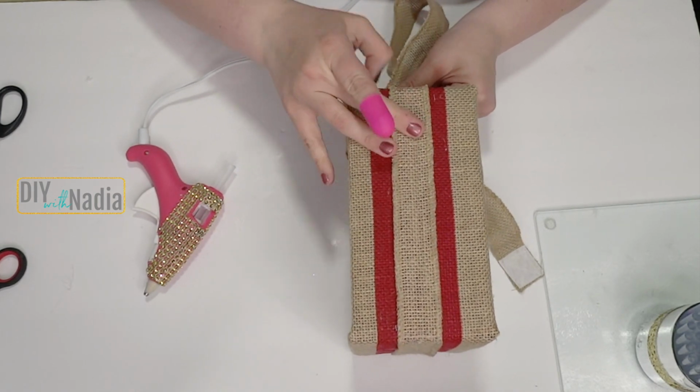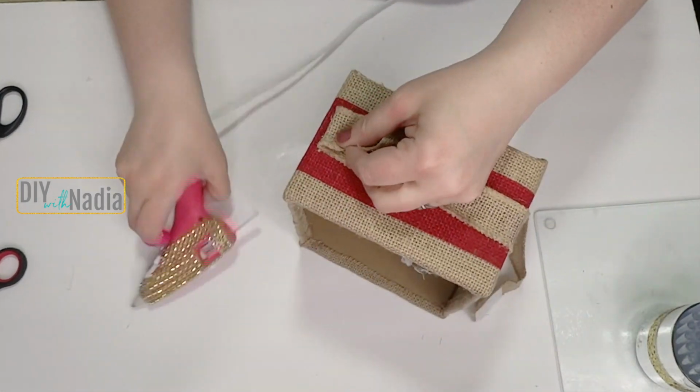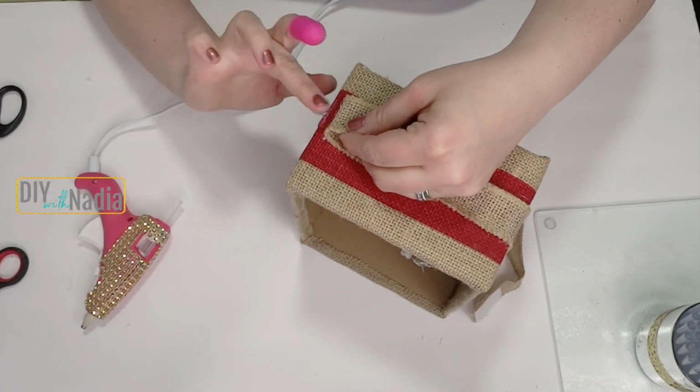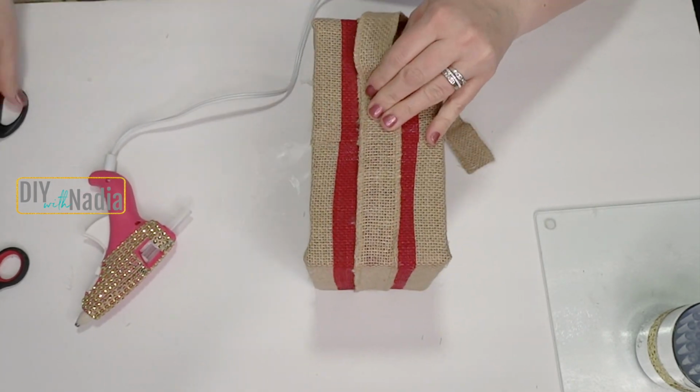I wanted to see if this technique would work and how visible it would be, and I have to admit it looks really nice. So when you look at the box from the front or the left or the right, it's not visible at all.